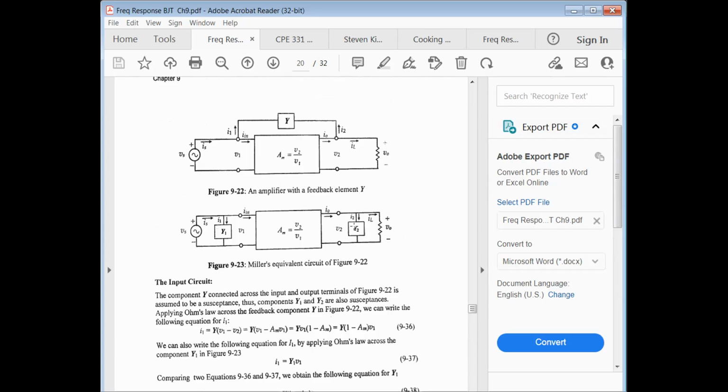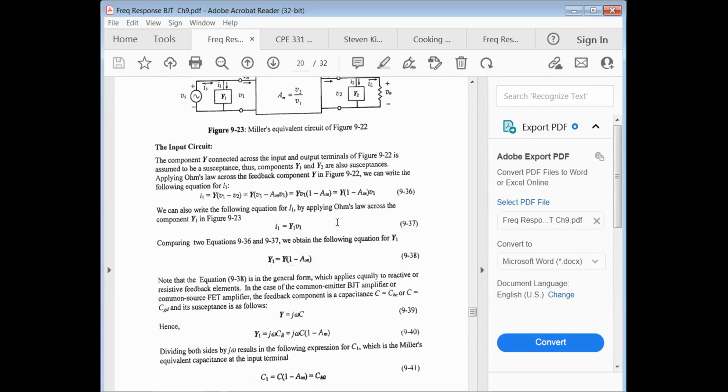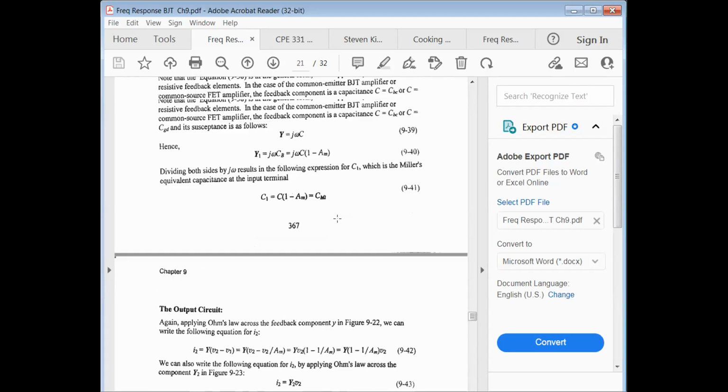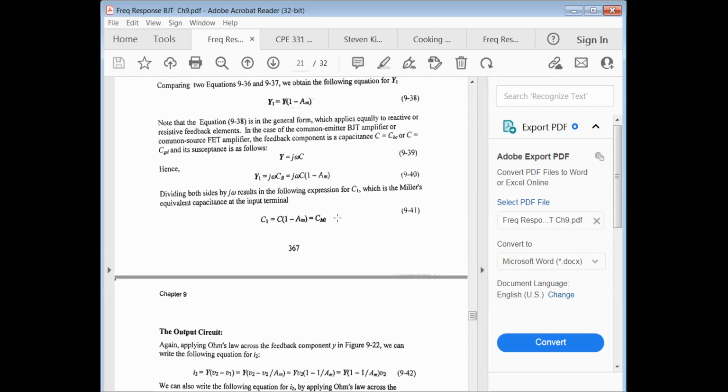And it makes it a little easier to do the calculation algebraically, because we don't have to be concerned about this path here, but we still have the same effect that this path has by adding these elements to the input and output. And so what is that element? Well, it could be anything. It could be a resistance. In our case, though, it happens to be this capacitance C sub BC, excuse me.